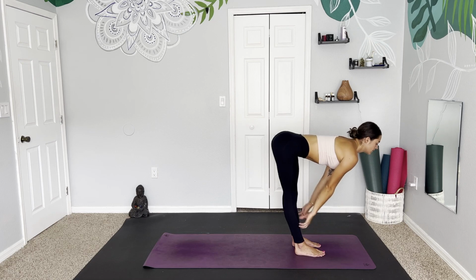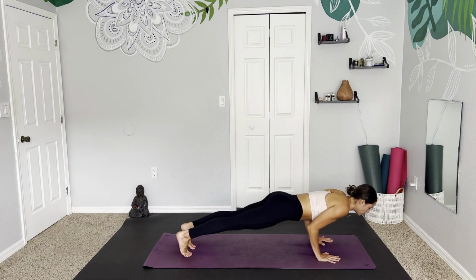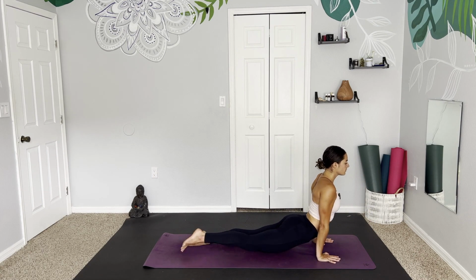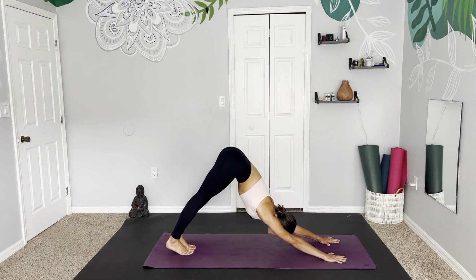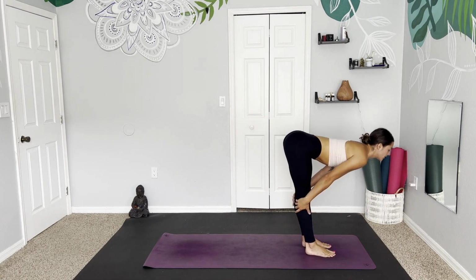Halfway lift, and step back to plank. Taking a nice strong chaturanga, tuck the elbows in by the ribs. Tap the mat with the nose. And exhale, downward facing dog. One more time, up to the top of the mat, halfway lift and fold.